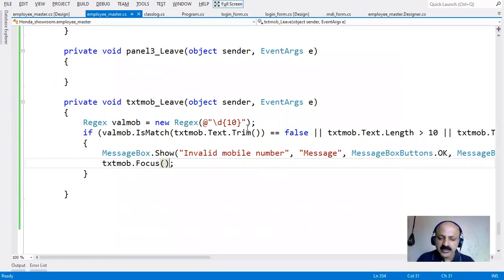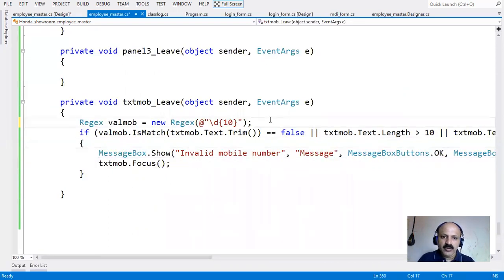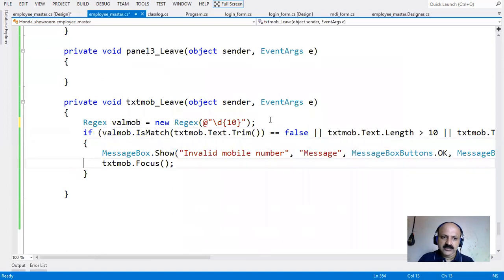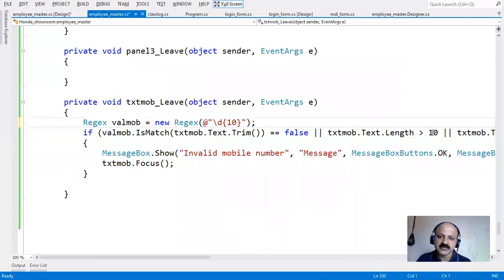So here you can change it for your pin code or zip code. You can change it to only 6 digits, so your work is done, and here change your text box and your message. So pin code, zip code, fax number, that is only 6 digits. Okay, so here we can take the mobile number, that is perfect validation. So write all this code for your mobile or pin code. Okay, so here the 10-digit appropriate text box change, and then here you can change 10 to 6 in pin code, zip code, and so on.